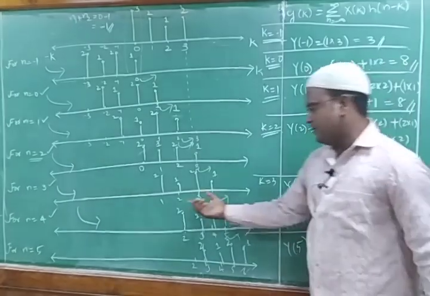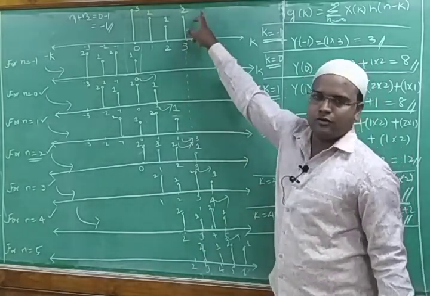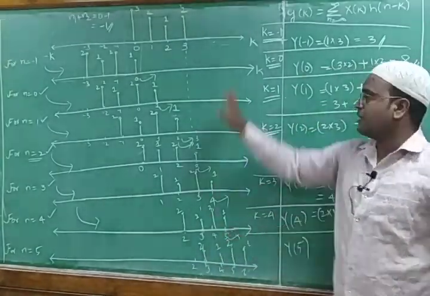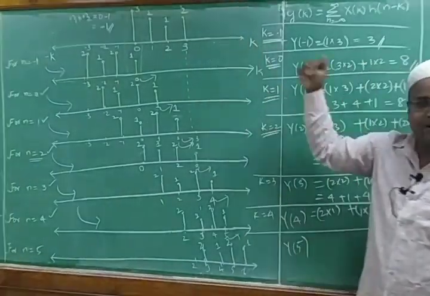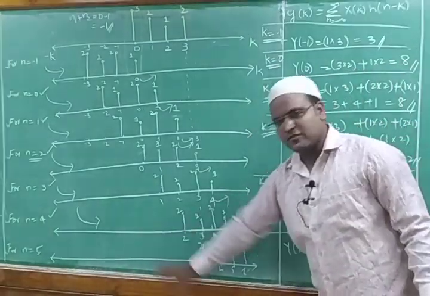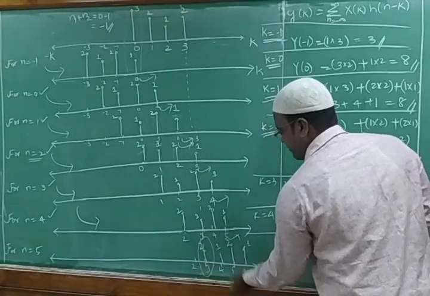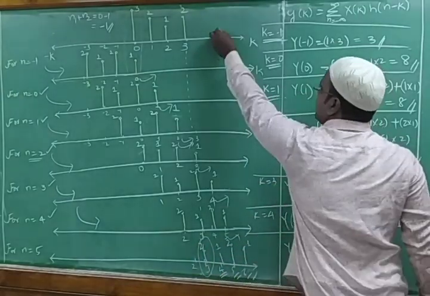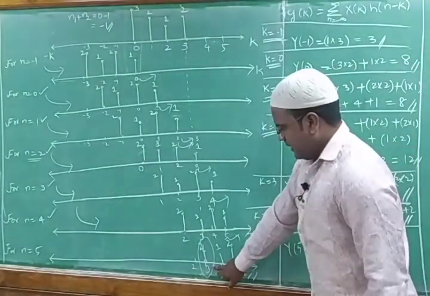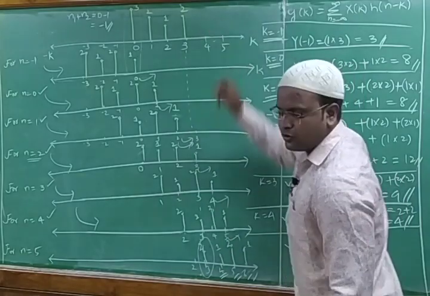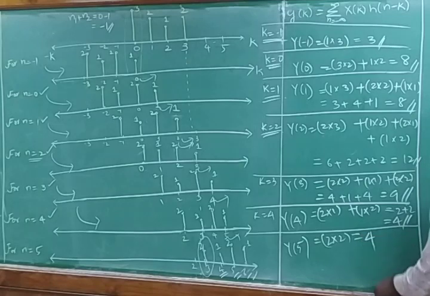Why am I not taking further values? Because till maximum it is this one, till maximum it is 3 is equal to 1, 3 is equal to 2. Here we do have 4 and 5, but here we don't have any position value for 4 and 5. So we need to skip that one. So we are not writing those values. So similarly, the last value we got is n is equal to 5. Starting from third position, we had only one value because the fourth, fifth position in our main sequence we don't have. So that's the reason we are only writing at third position it is 2 amplitude, at third position it is 2. So what is the value? We can write 2 into 2. So 2 2s are 4.